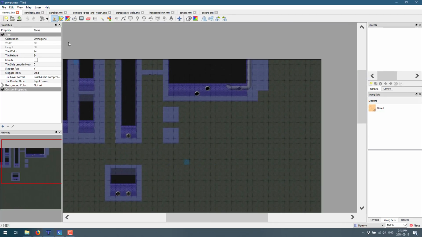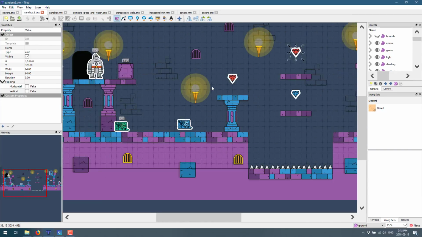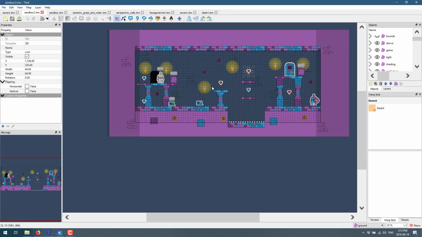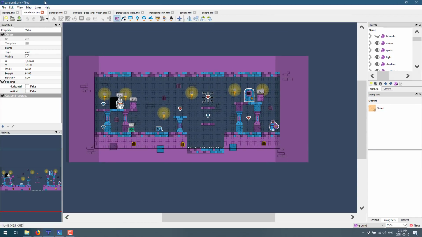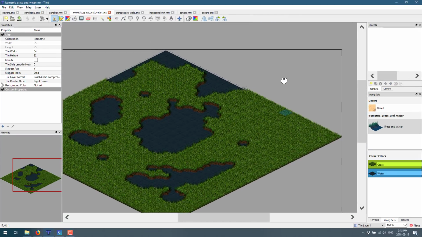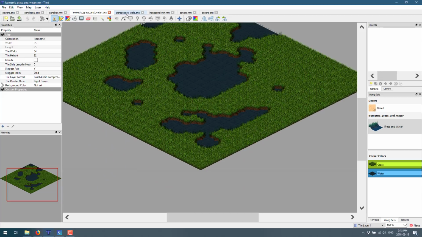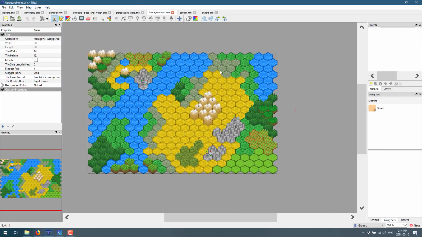I'm not sure if this one does auto tile or not, but here are a couple of different map styles that have been done using Tiled. You can use Control and the wheel mouse button to scroll, by the way. The performance is quite solid. So you can do side view kind of maps out of Tiled. And there's another one of the same style. You can also do isometric tiles. You can do perspective tiles. You can do hexagonal maps out of this guy.